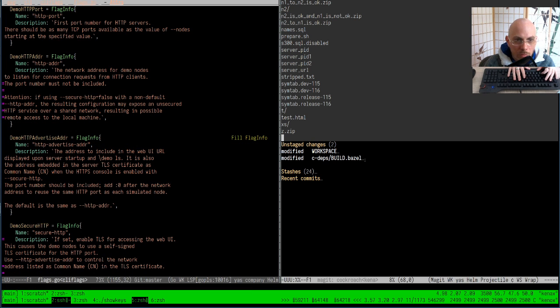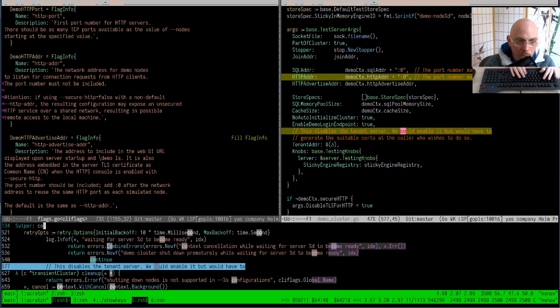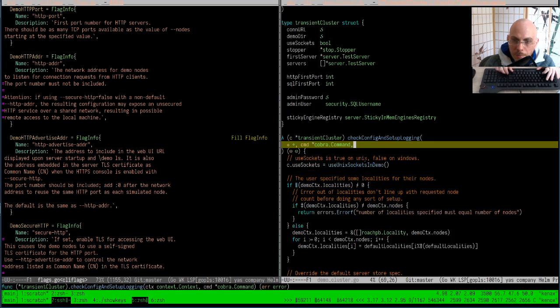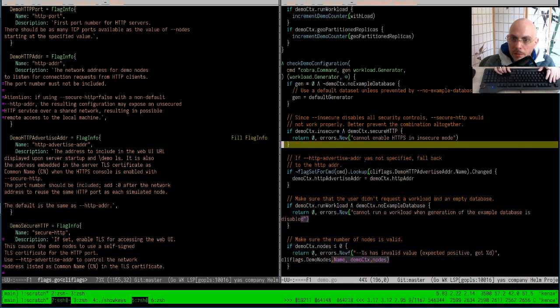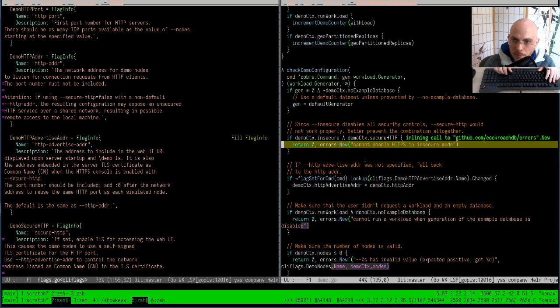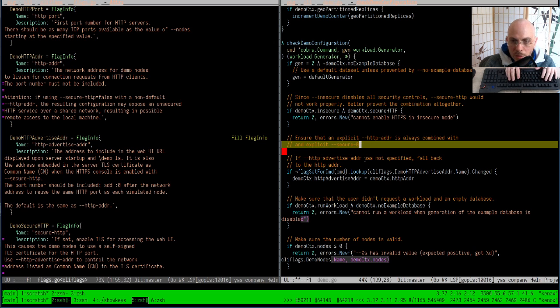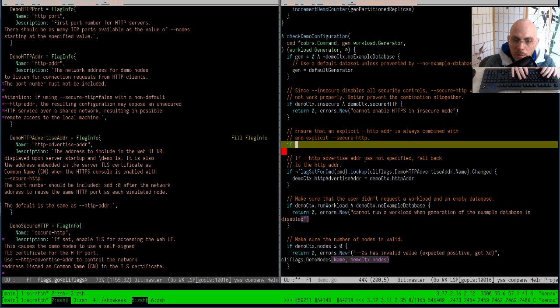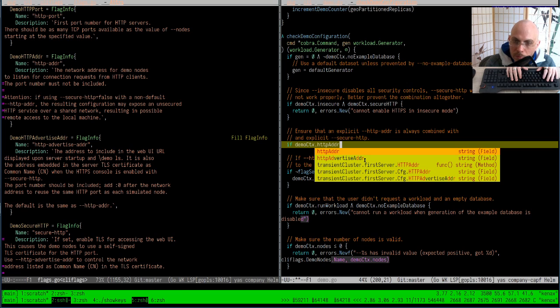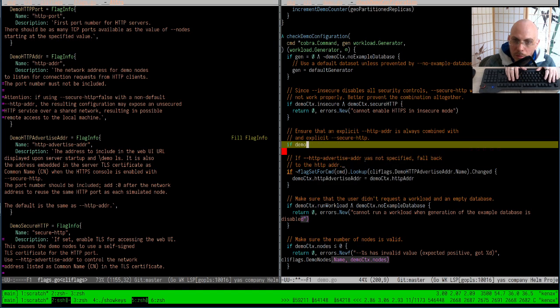And so we are going to make this requirement here, config ensures that secure HTTP, a non-default, that is always with an, okay.